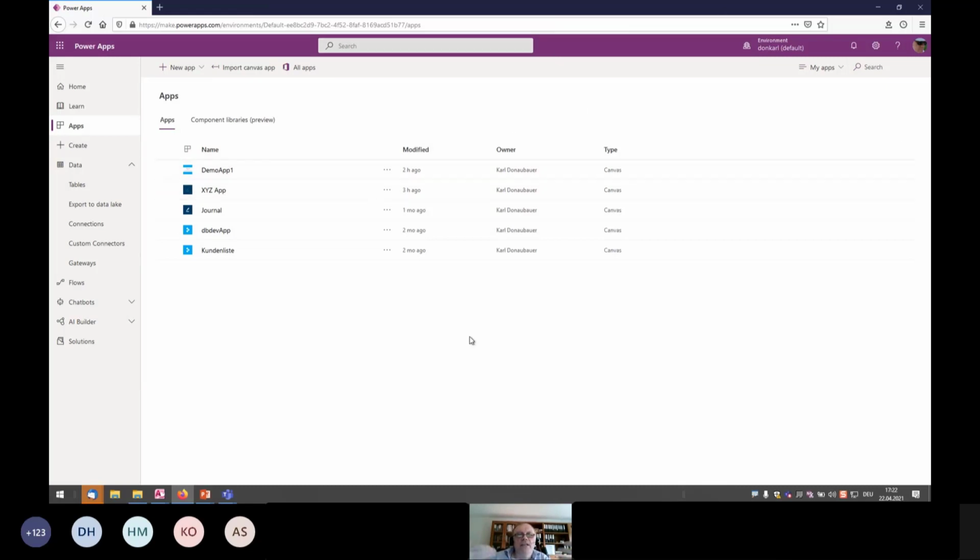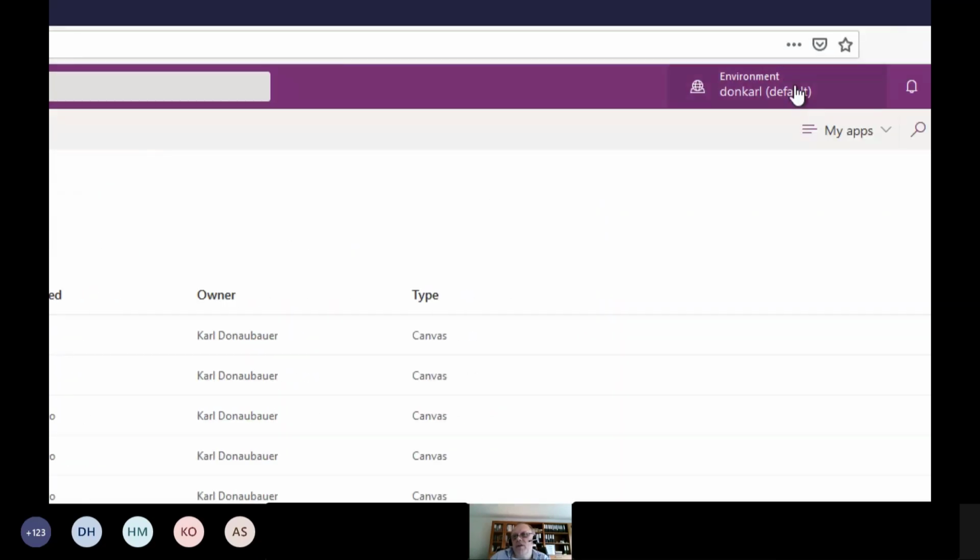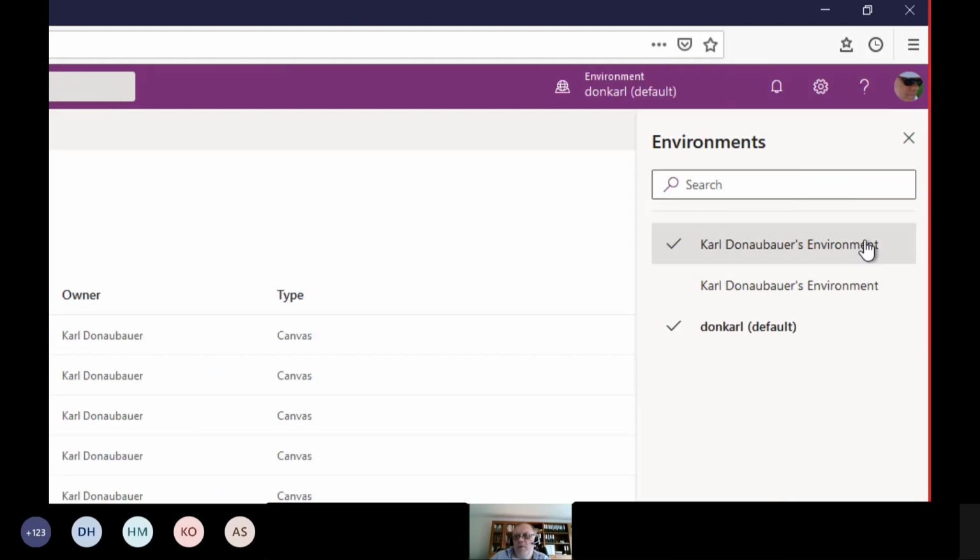And generally you are working in an environment here. And up there on the right side, you see I'm working in my default environment. If I click on it, up come 2 environments. That's just a bug. It should be just one, because this is the community plan. The free community plan shows up in your Microsoft tenant, in your Microsoft 365 tenant, and it's equal on which I click. They are both the same.